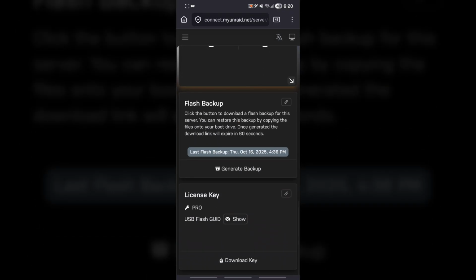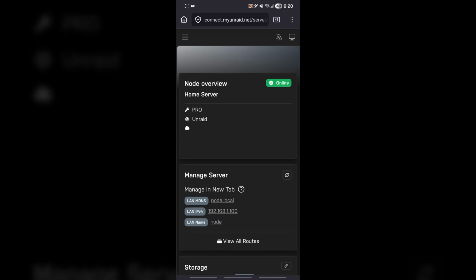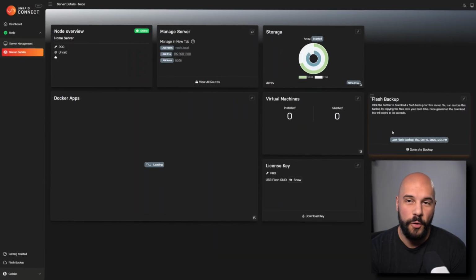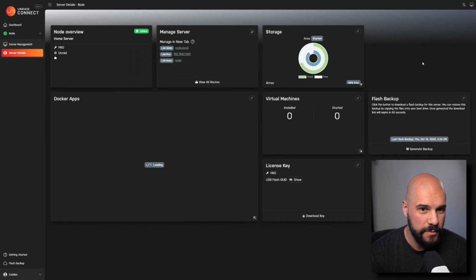But yeah, overall, pretty simple. You know, there's not really a lot in this dashboard yet. So again, maybe in the future as they improve on this and as they bring it out of beta. Now, again, this is a beta. I do hope that this ends up being improved upon. I hope they really learn from what a lot of the other dashboard apps do, because at this current moment, this is just not enough for a lot of people, I'm sure.